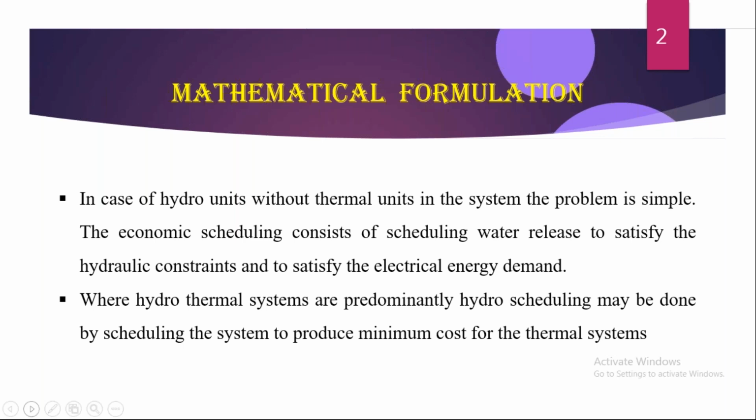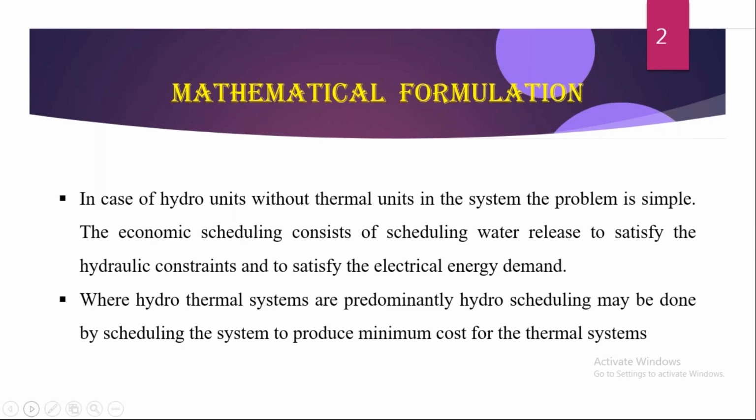But in the case of a hydrothermal power plant, the scheduling may be done so as to produce the minimum cost. Compared to individual plants, with the combination of two different plants, oriented to cost and to running and maintenance, the scheduling process is very difficult. But we have to make the scheduling to reduce the cost, right? So there are certain procedures we are going to follow for reducing the cost of the operation. Now the same thing we are going to schedule when we use the combination of hydro and thermal scheduling with different constraints with respect to economic cost.